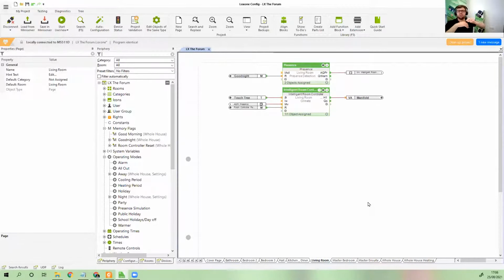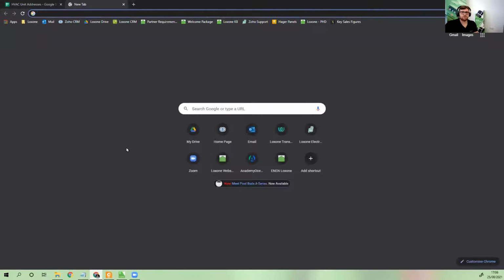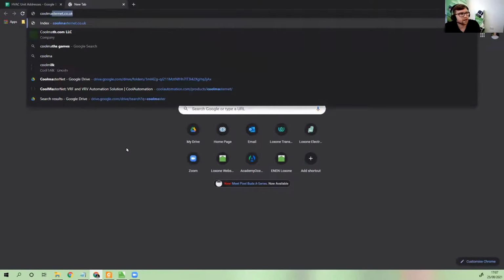And I'm going to pretend that the room that I'm sat in now is the living room. So we've obviously got a boiler-based system in there with a radiator in that room to do a wet heating system. And we're going to bring in an aircon system that could do heating and cooling. And that is how we're going to roll with this. Hopefully I will be able to show you how to integrate through several methods into an aircon system. The method in particular that we're going to focus on, because we have it in our office here in the UK, is Coolmaster.